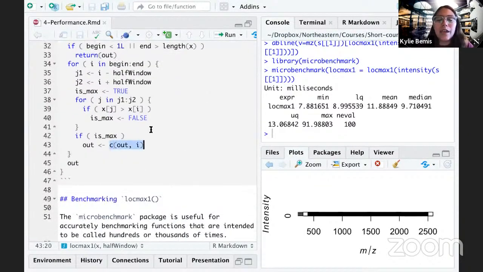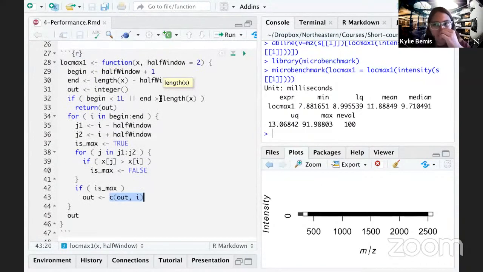But the problem is every time we do this, we essentially have to allocate a whole new vector, because we're taking the previous vector. We're not just appending something to the end of it, because that's not how R works. Instead, in R, every object is treated as immutable.